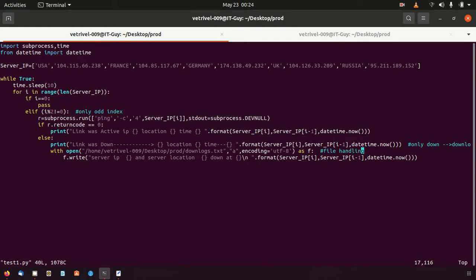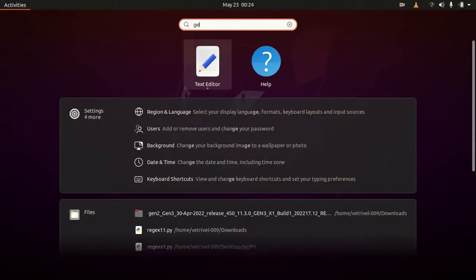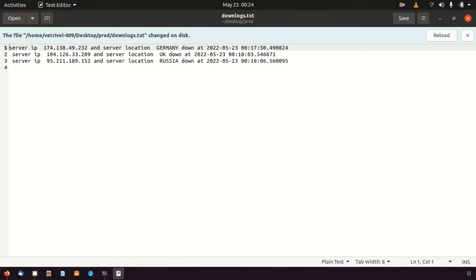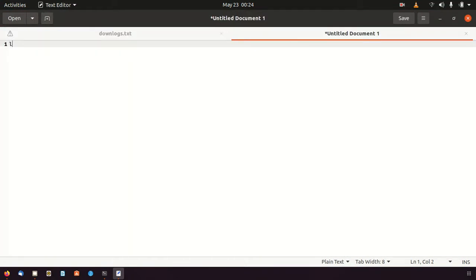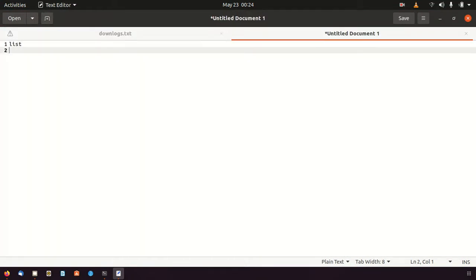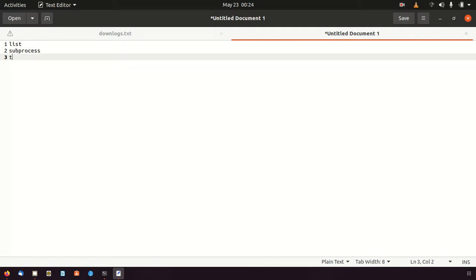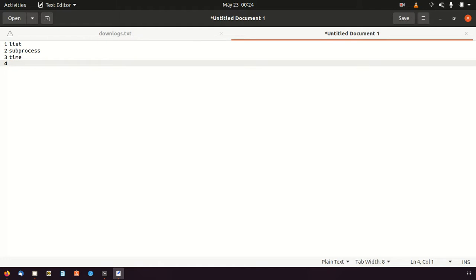So in a single shell we can see what the list is, how to use subprocess, how to use the time module, and how to use the with function.